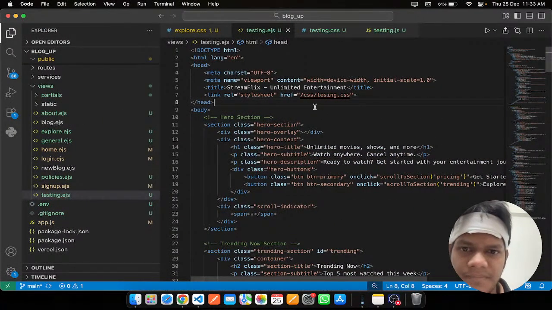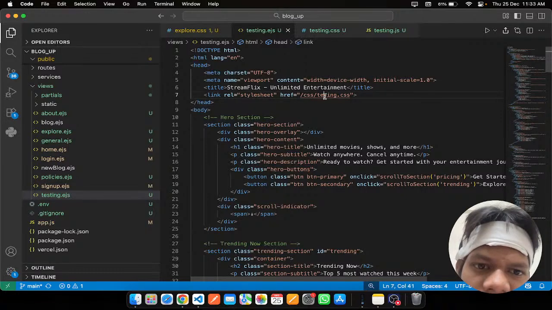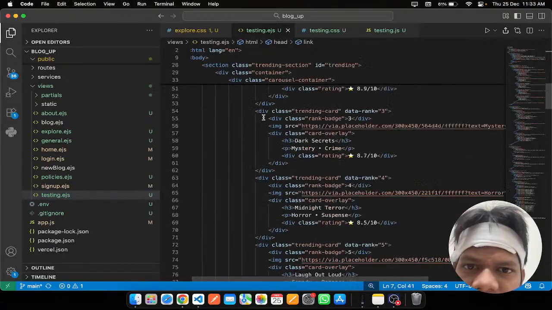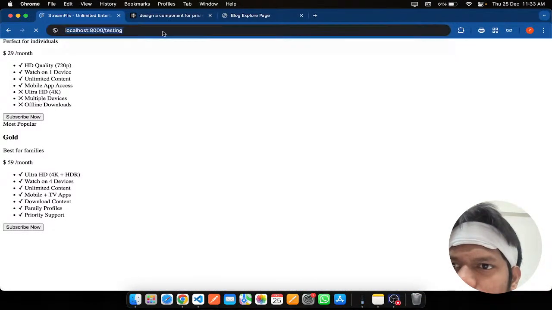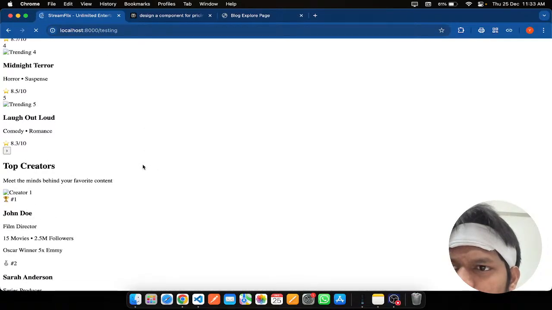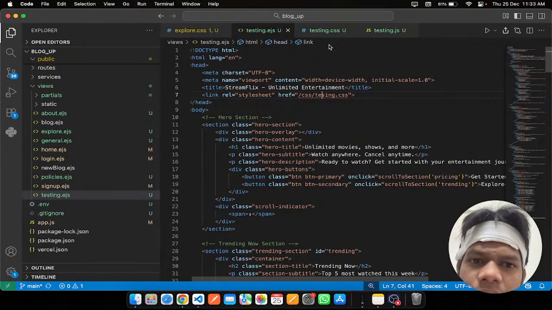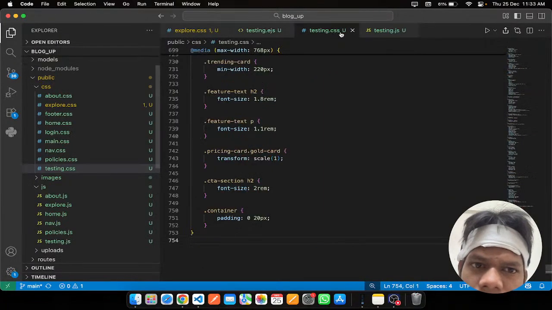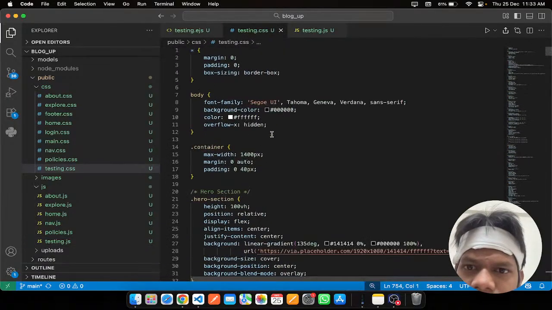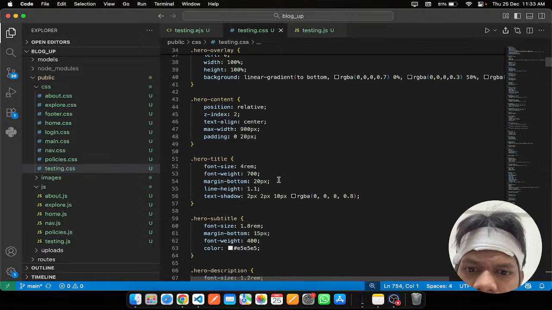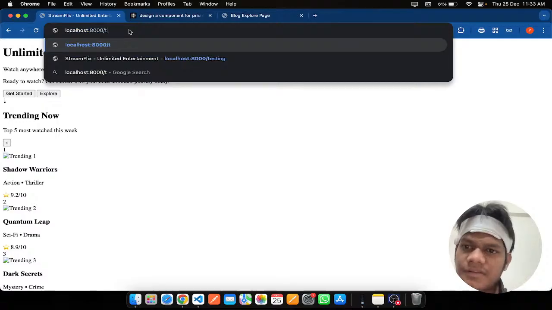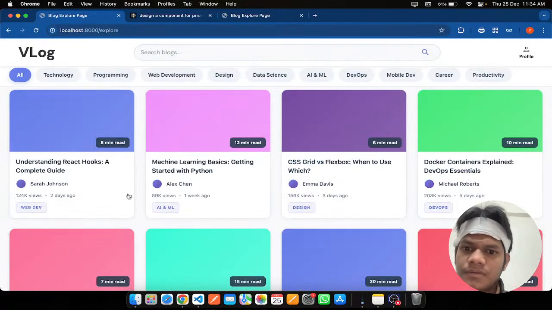Testing is not working. We have CSS testing.css, and there we have js testing.js. Okay, I think I have to import something. Oh, did I accidentally change the explore page? Explore is working fine.